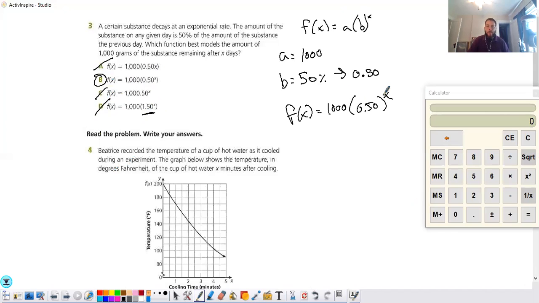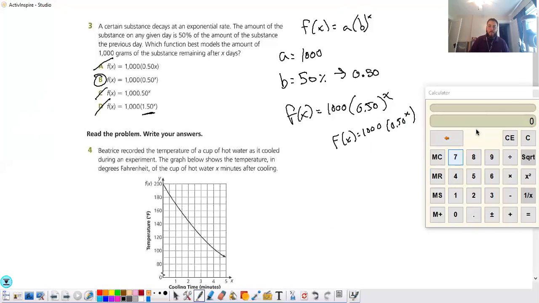So see how we have it written here with the exponent outside the parentheses? Because of order of operations, right? We'd still do the parentheses then the exponent. So that would work, but we can also put that exponent inside of the parentheses as long as it's still an exponent.